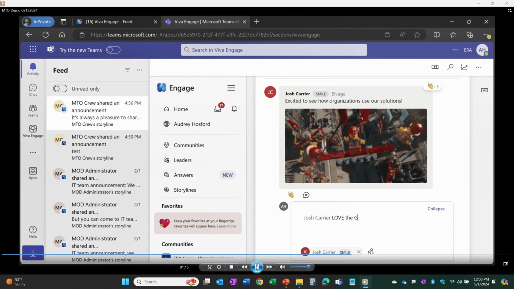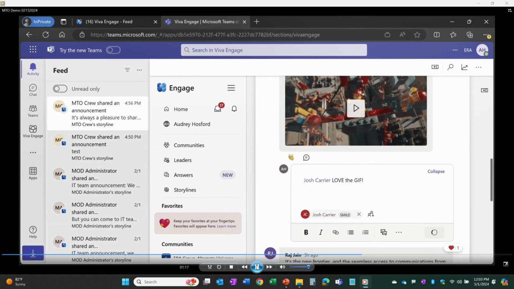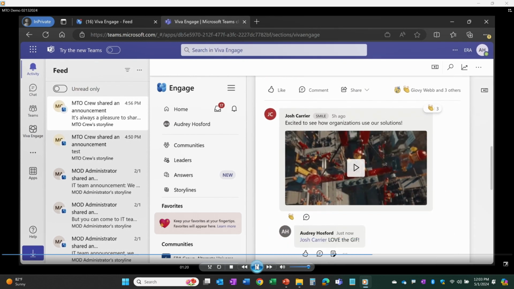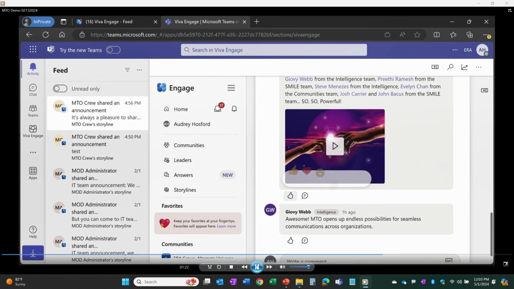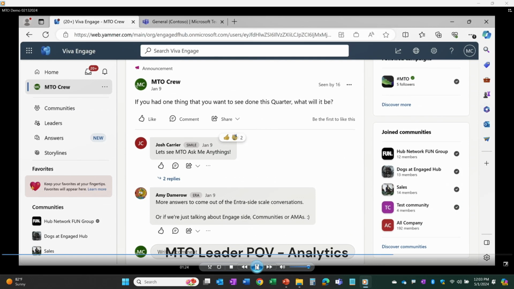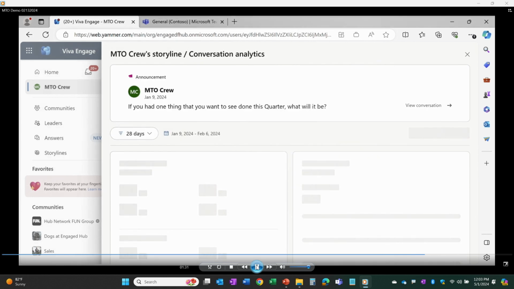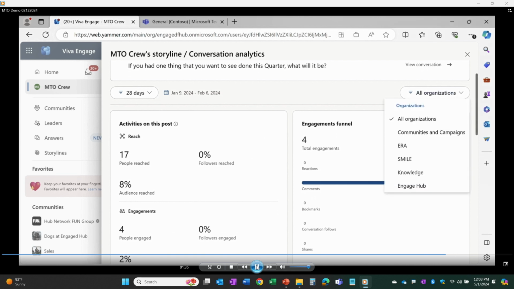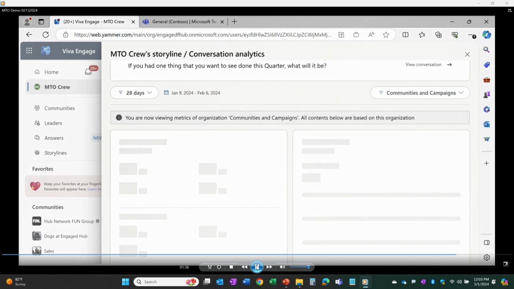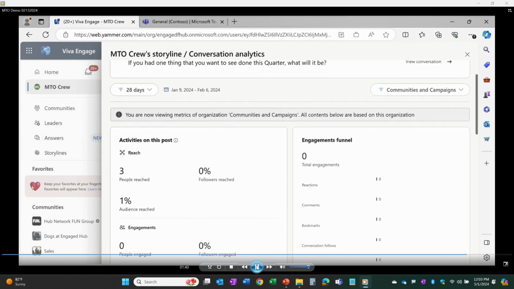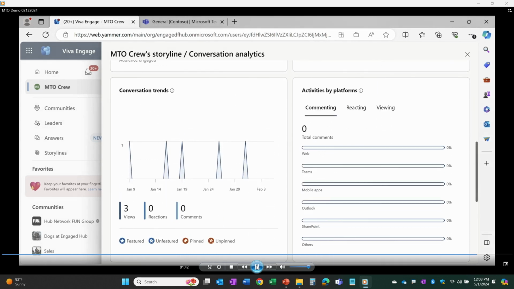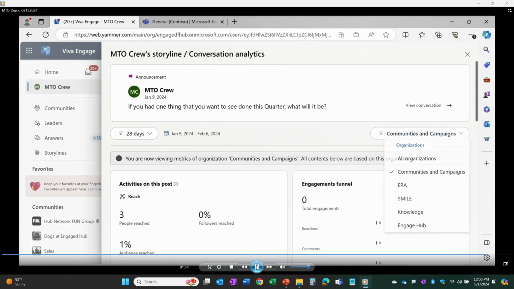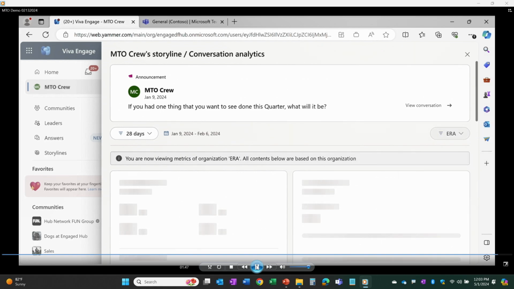To the end user, it feels like everyone belongs to the same organization. No one is external or limited in their participation. Finally, the MTO leader can take advantage of in-depth conversation analytics on their MTO content. While data is available in aggregate by default, the leader can break down these stats on a per-tenant basis, directly comparing and contrasting their post engagement across verticals or divisions, providing critical insights that influence their corporate communication strategy going forward.